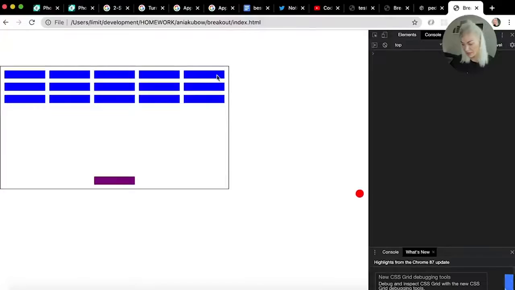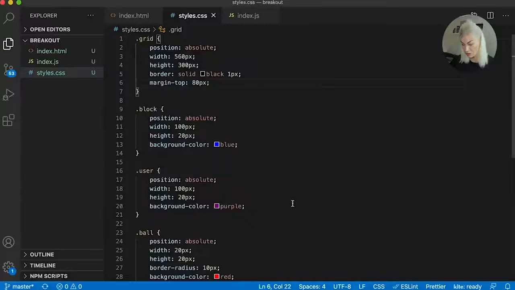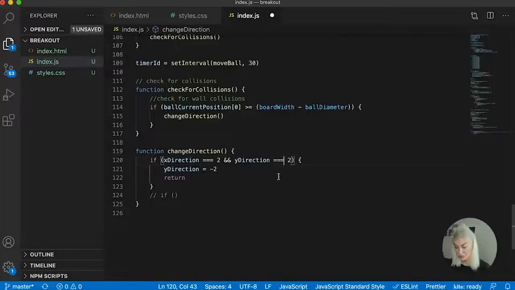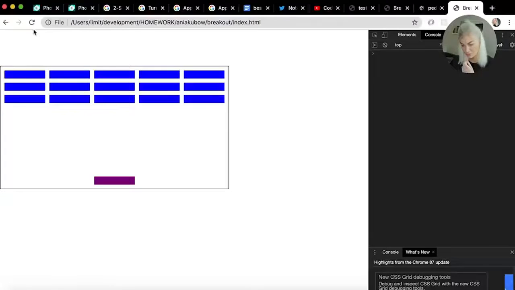I don't really think that's the direction it should be changing. I think we should change. Okay, so if it hits that wall, I essentially want to change. Just make this an equal. It's going that way. So +2, +2. And then I want to change the X.